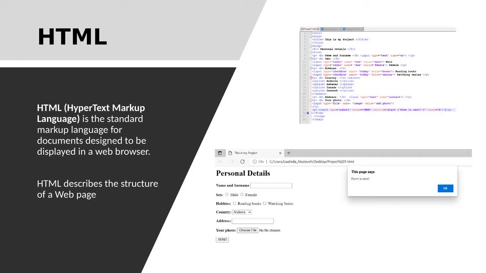You can see in the example on this slide that the page created using only HTML is pretty plain. It contains only some elements. Even if these elements are considered to be interactive, they are not interactive yet. This is only pure non-dynamic content, and this content is actually not very beautiful.